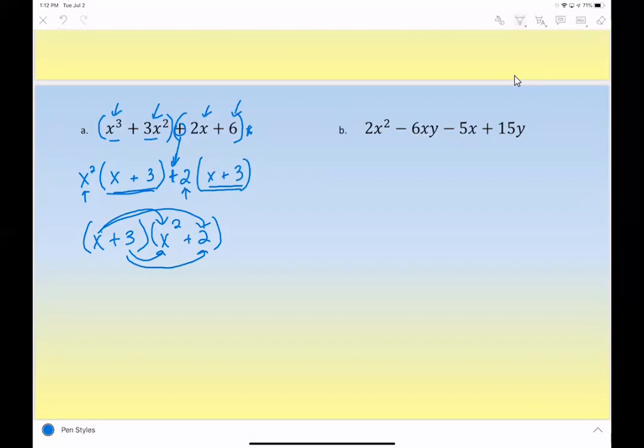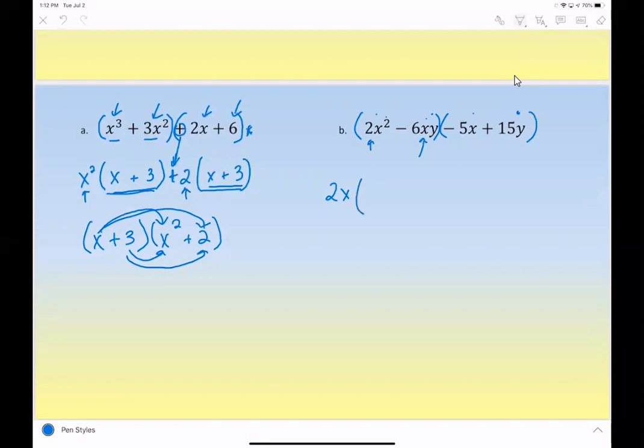So look at the second example. I'm looking at all of the terms. There are 4 terms. So remember what we said with 4 terms. Notice there's no GCF other than 1. So what we've got to do is use grouping, so instead of having 4 terms, we group it into 2 groups. In the first group, the 2x squared and the 6x, the common factor is a 2, and they both have x's. The smaller is just an x, and notice that the second term only has a y.